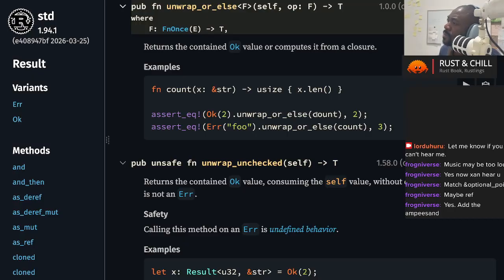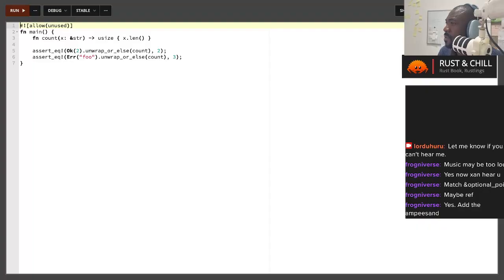What is this? So you have arrow full dot unwrap. If this succeeds to unwrap, wait. This is a result. Can we do this?